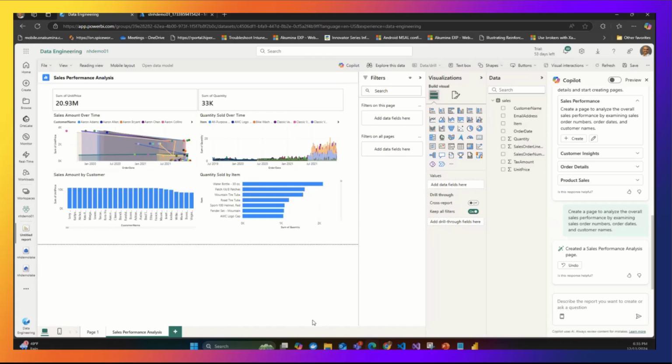Okay. So now we have gone from 0 to 100. We know the administrator of the Power BI. We know the number of workloads. We picked the workload called data engineering, and then we created the lake workspace. Then we got a lake, and we imported a file. And then you work with the file by querying the file. Now we come back to Power BI, we clicked on the Copilot, we analyzed our data, and then we asked for some actionable items, right?